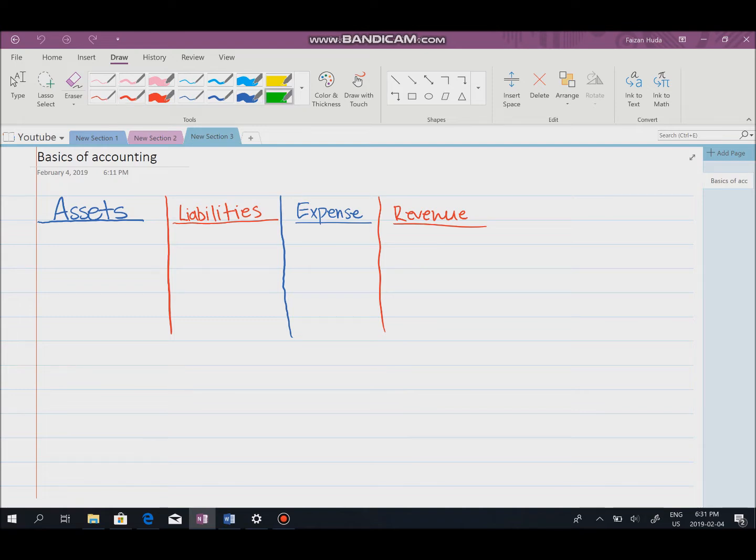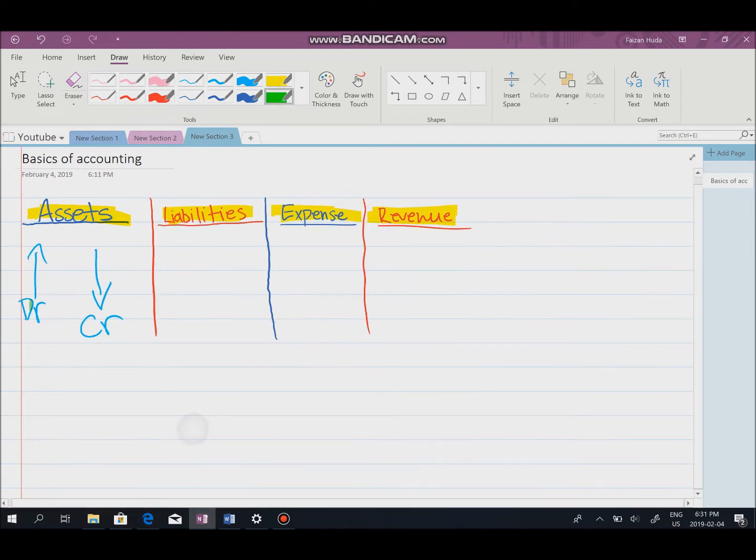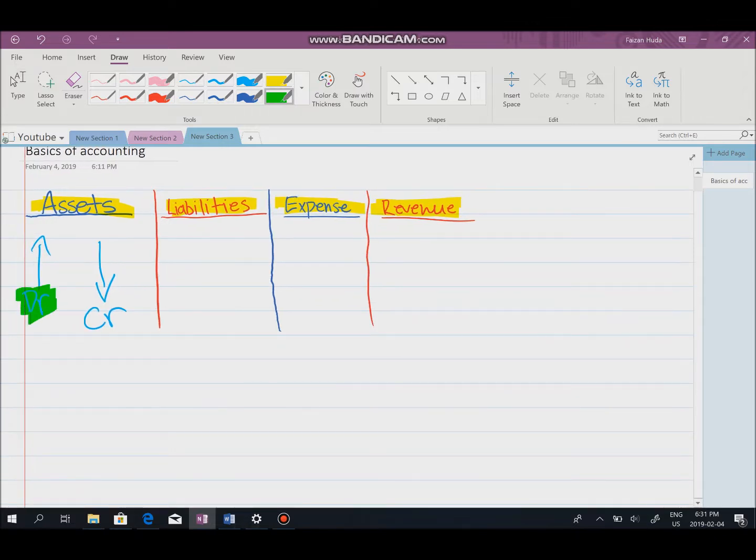So before we even do anything complex or journal entries, we need to know how all of these four accounts increase and decrease. Once we know this stuff, it will be easy for us to do journal entries and other stuff. So for our assets to increase, we debit them. For our assets to decrease, we credit them. And so therefore, our assets would have a normal balance of a debit. So a normal balance is debit for our assets only so far.